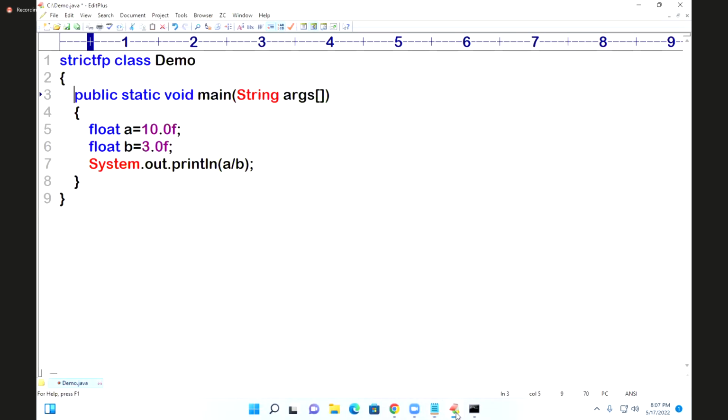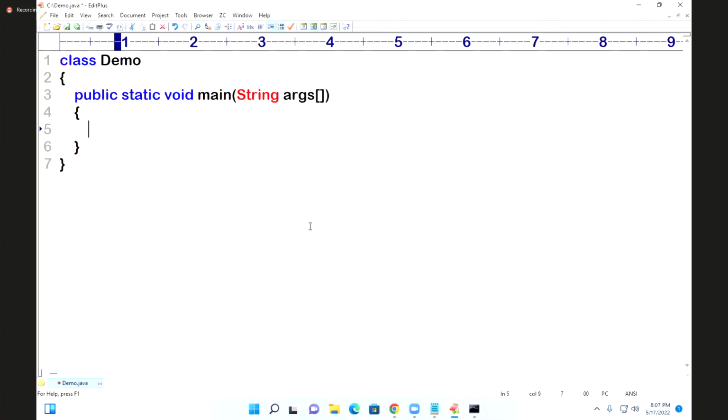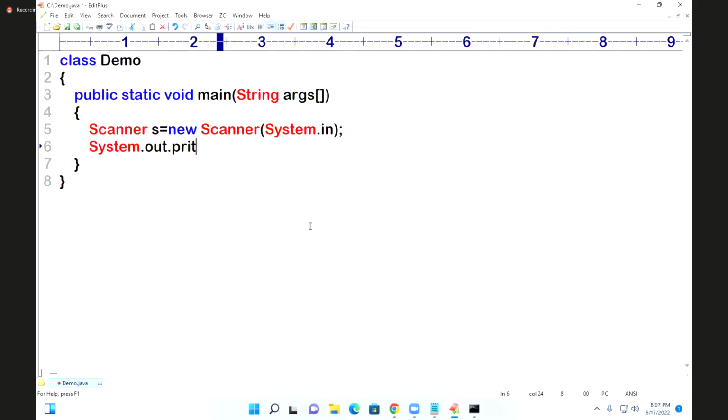Okay. For example, suppose you write like this. You studied the Scanner class, no? Scanner s = new Scanner(System.in). Next, System.out.println: enter any number between 1 and 10.